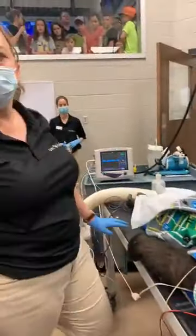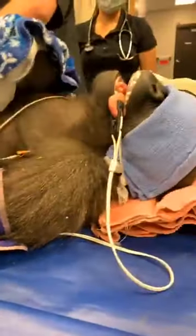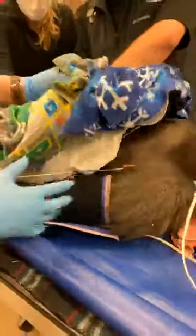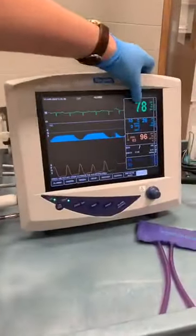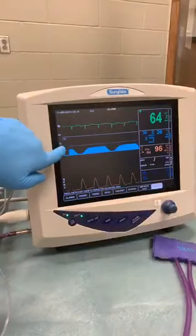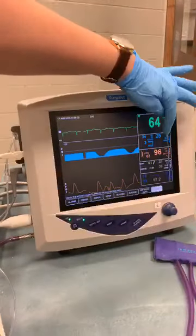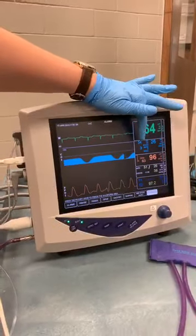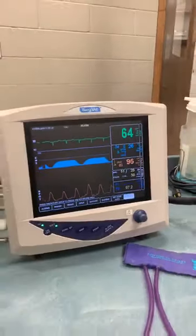Stephanie, can you talk a little bit about how you monitor Liam's vitals and blood pressure during the exam? Sure. So you can see we have all these cords coming out of him here. We have an ECG cord, a blood pressure monitor, and a pulse ox monitor. Just like you would when you go into surgery, we have all of our monitoring equipment attached. And then we have this machine over here that gives us all of our ranges. This one up here is his heart rate. Here's what his ECG looks like, the electrocardiogram, so that's what his heart is doing at the moment. Here's his breathing. This shows us each time he takes a breath, an inspiration and then he's blowing out. And then it gives us the numbers here so we know how many breaths he's taking per minute, as well as what his carbon dioxide levels are. We have our oxygen level. He's at 96% oxygen, which is a really good oxygen rate.